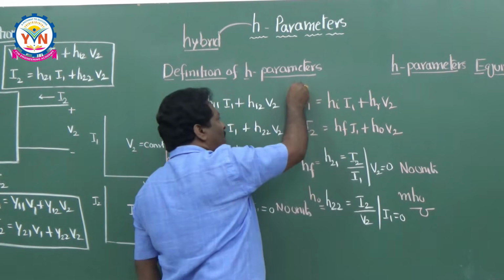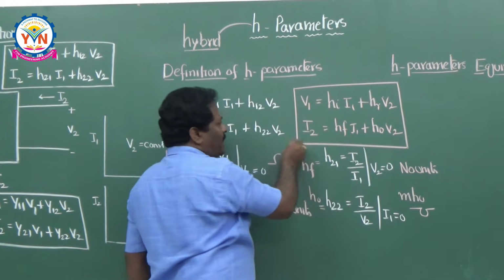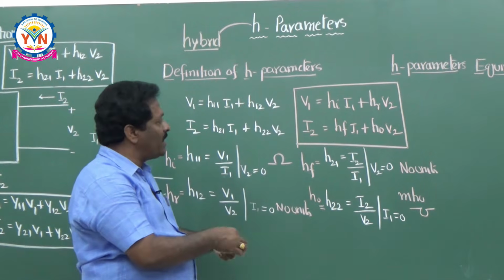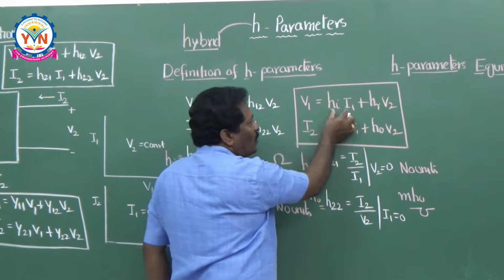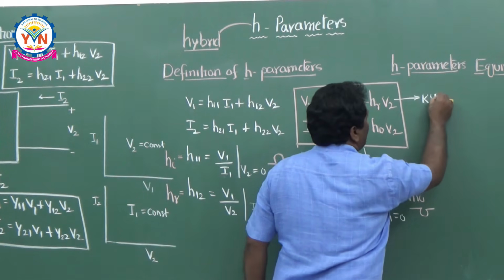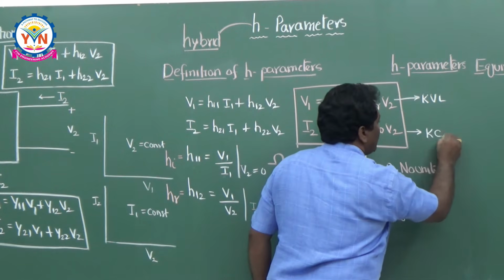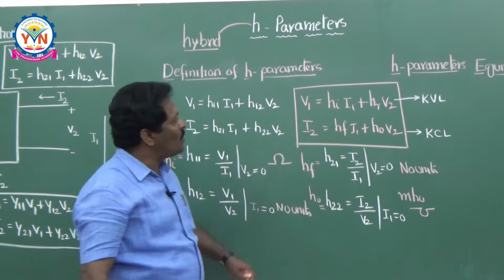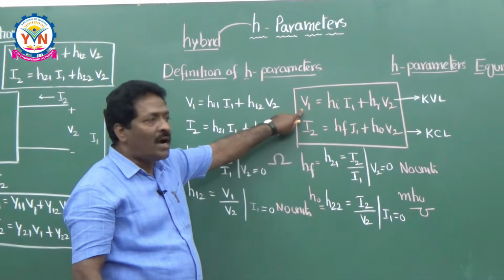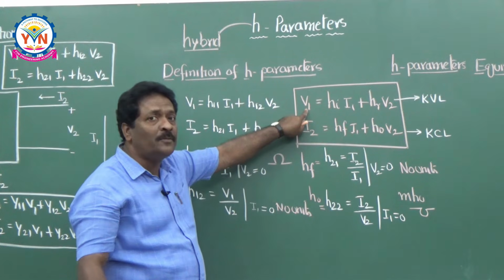These are the basic equations of our transistor circuits. If you remember exactly here, what is the first equation? This first equation is telling voltage is equal to voltage plus voltage, means it is telling about KVL. The first equation is KVL and the second equation is nothing but KCL. So input side representation of the transistor is KVL, output side is KCL. And it is a Thevenin representation, input side.